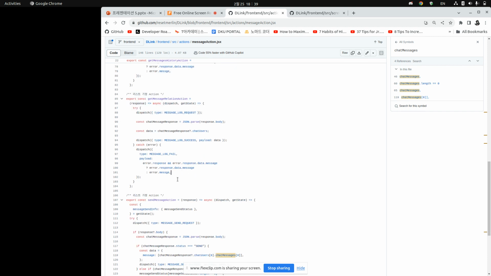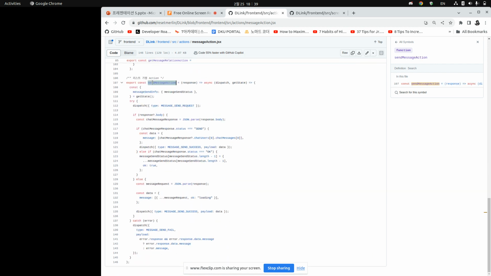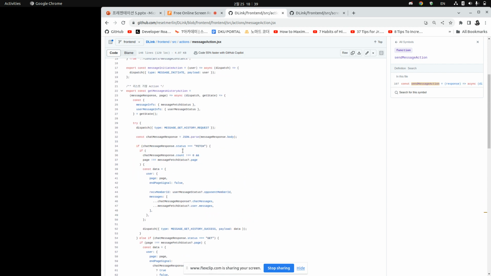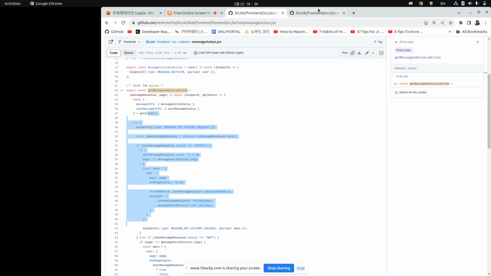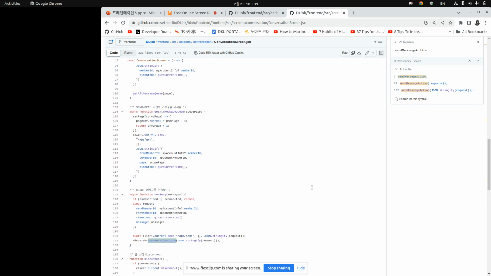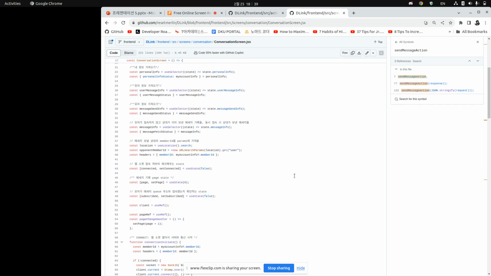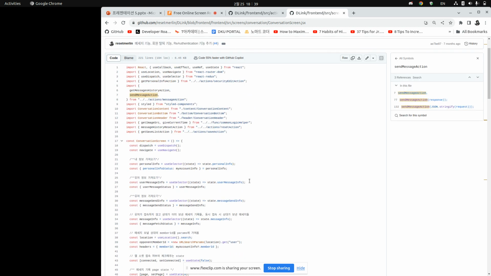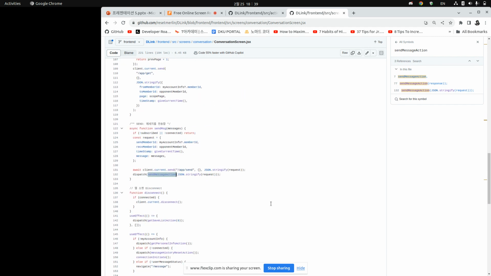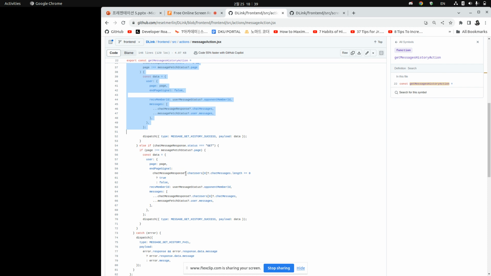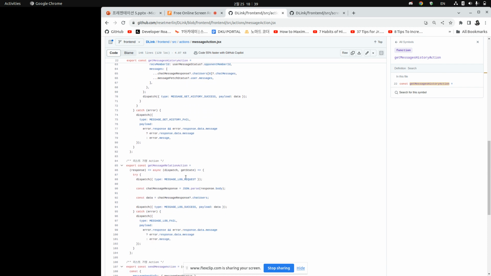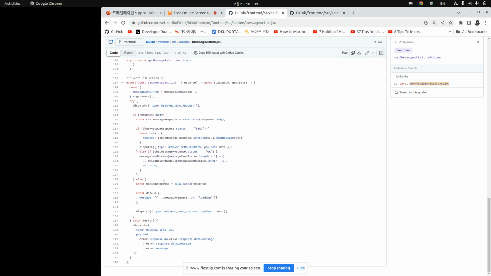This is an example of it. Get message relations, and there are a lot of send message actions. And this is the get message history action. So I integrate this Stomp sock.js with the action creators, and this is it. I think there's a more important part.